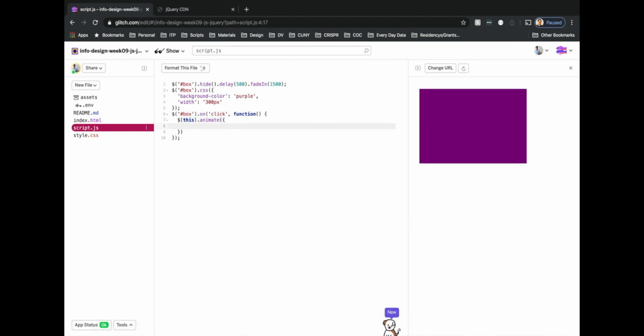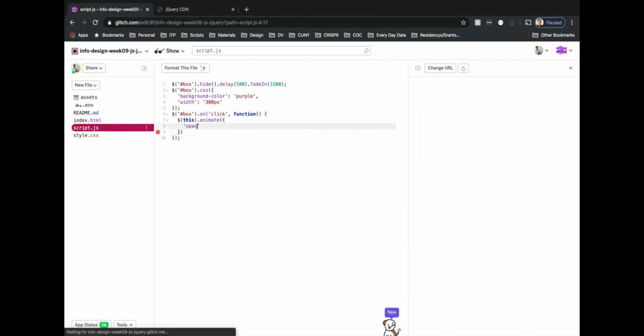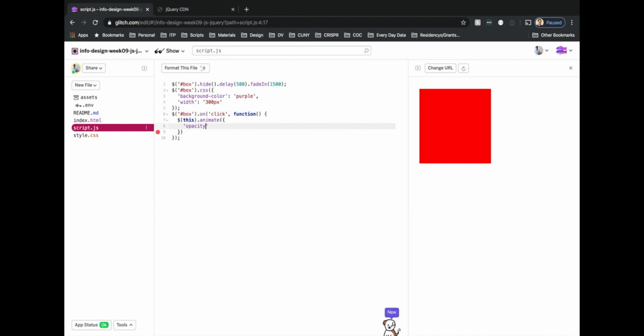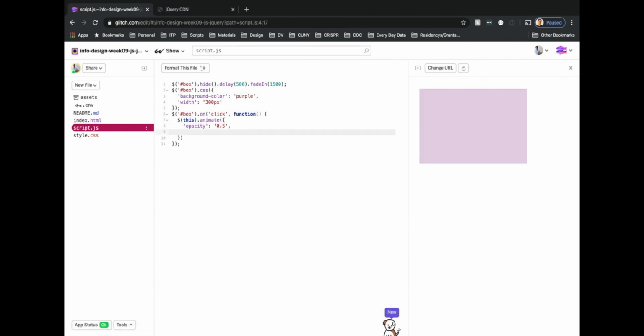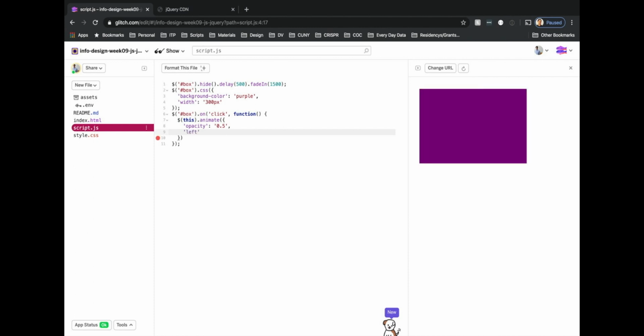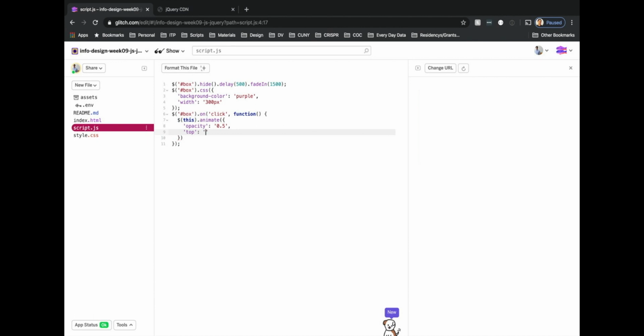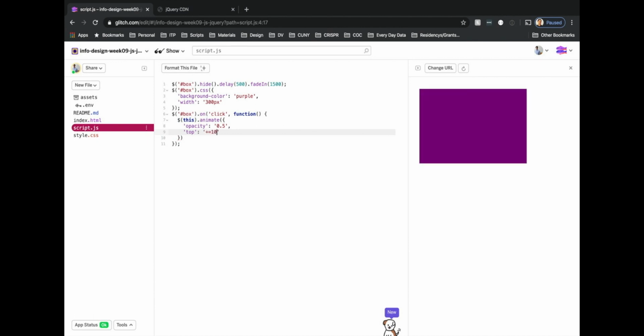So we can change the CSS styles. So opacity, let's change that to animate to 0.5. And then let's do top. We're going to say, change that plus equals 100.